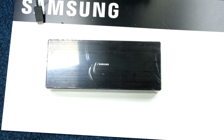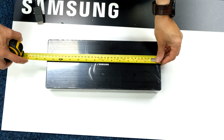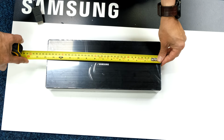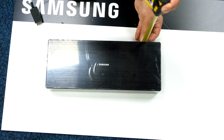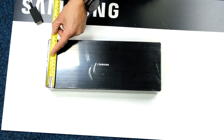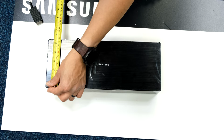Okay. Dimensions for the OneConnect box, the width just under 35 centimeters. If I want to be precise, 347, 348 millimeters, maybe just under 13¾ inches. The thickness or the height of the box, 6.5 centimeters, or 2.5 inches. Depth wise, the depth of the box is 13.5 centimeters, or just over 5¼ inches, maybe just under 5.5 inches.